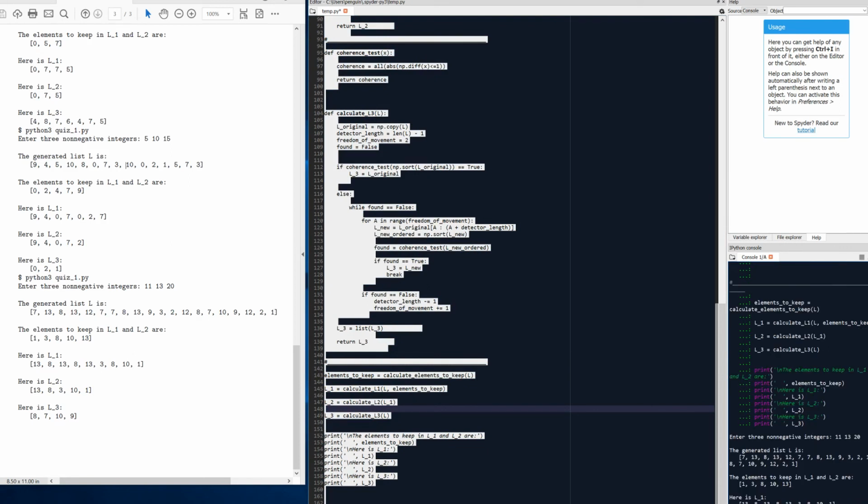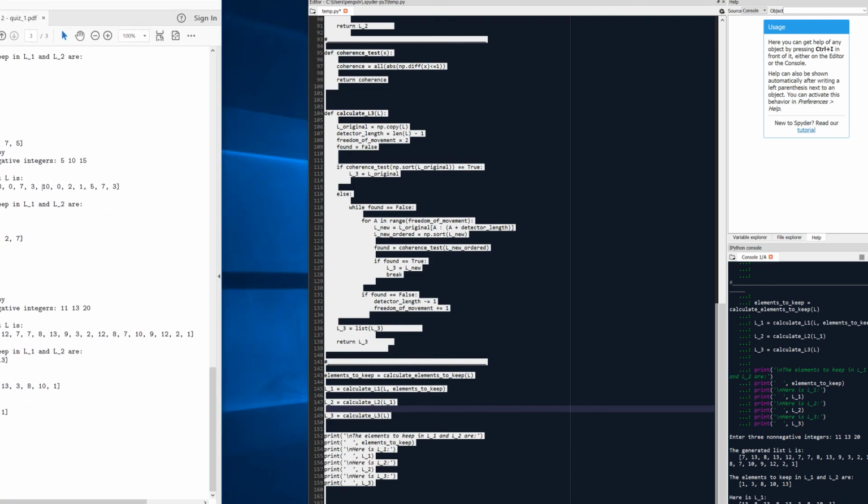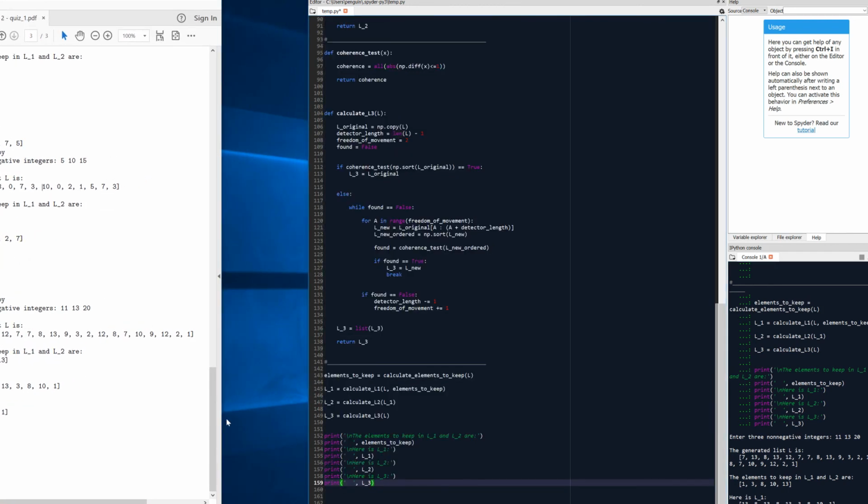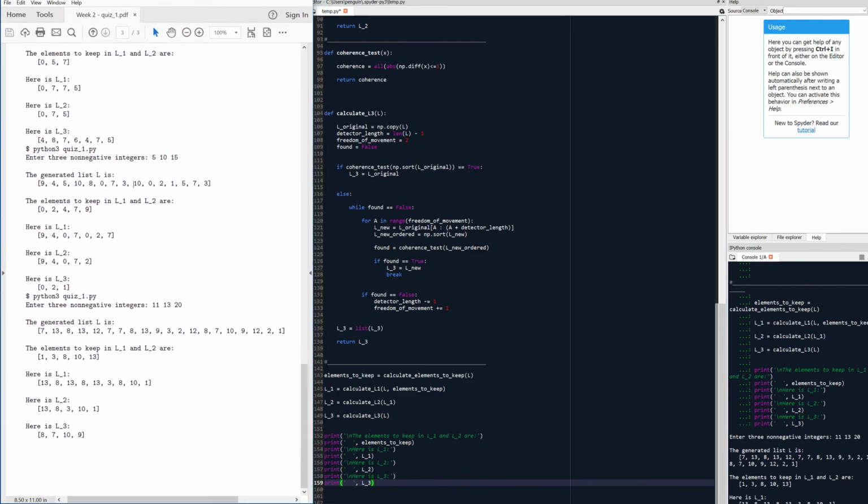Now, see? This is absolutely amazing. Have a look at this. Let's try: the generated list is exactly the same. These two are exactly the same. Look, 1, 3, 8, 7, 10, 9, 7, 10, 9, 13, 8, 3, 10, 1. Everything is the same. So we have done brilliantly. Well done, guys. I think this is just fantastic.